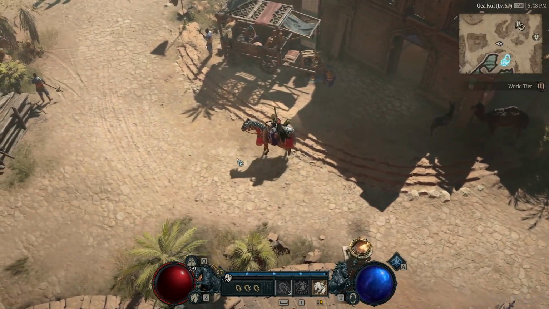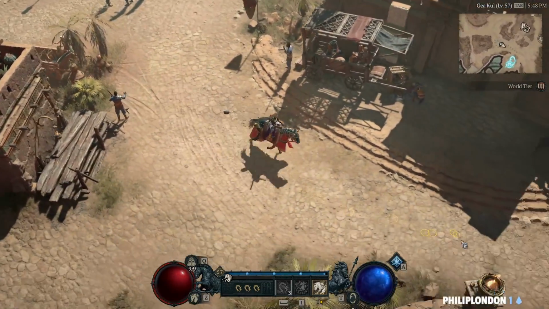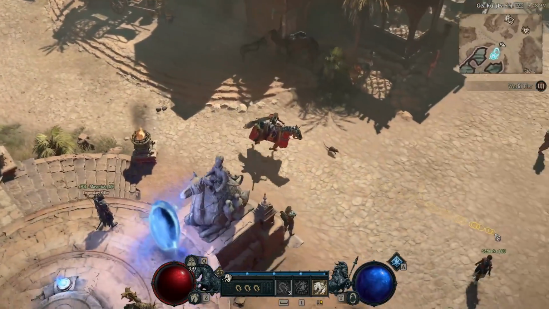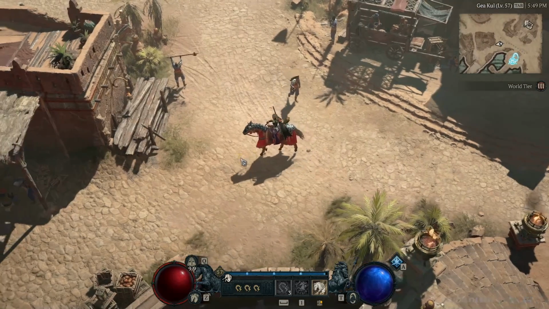Number four, horse. Mounts are awesome in D4, but not everyone knows that the further you hold the cursor from your horse, the faster it goes, including during the sprint. And the closer your mouse is to your horse, the slower he will go.